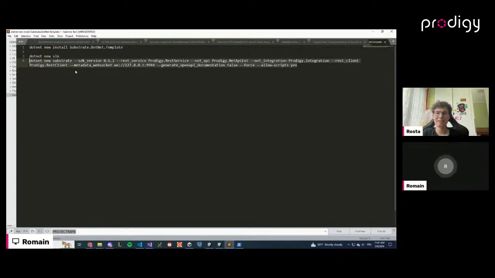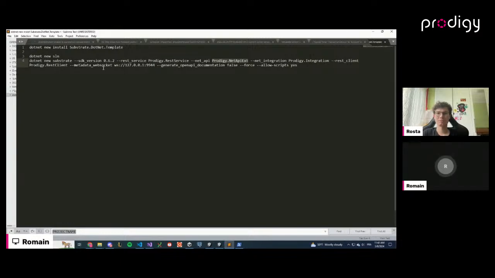Basically what this command does is create the REST service project, the .NET API, the .NET integration, and the REST client. What is very important here is the .NET API extension. This is the most important project which is generated.